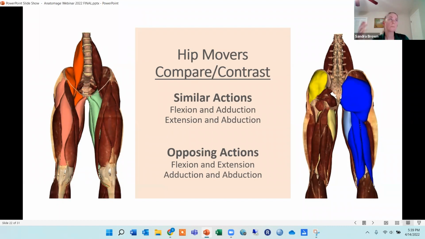We have similar actions and opposing actions, and we have actions that work together and muscles where one will contract and one will relax. And we go on and we can have these deep discussions. And again, I'll color code them and put them on the screen as we're starting our discussion so they can see, well, these are the hamstrings and these are the hip flexors, and which ones are doing what to the hip and how they're working, just to give them some of that perspective and discussion.